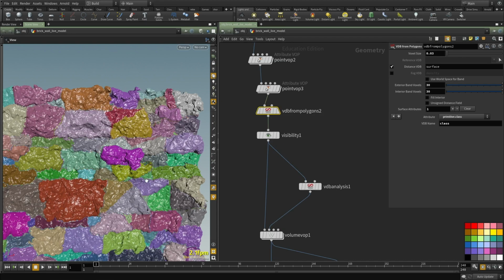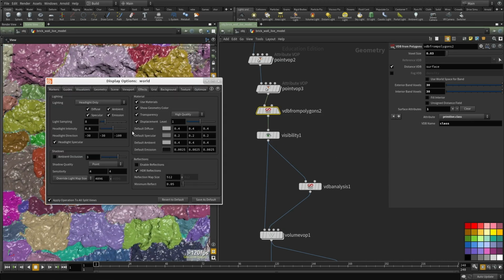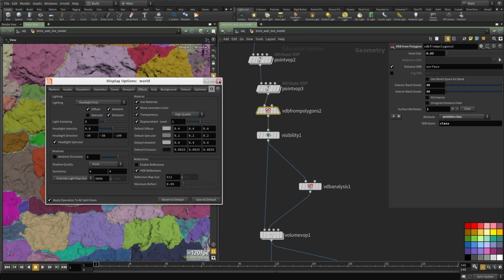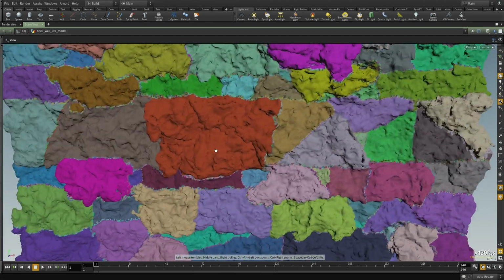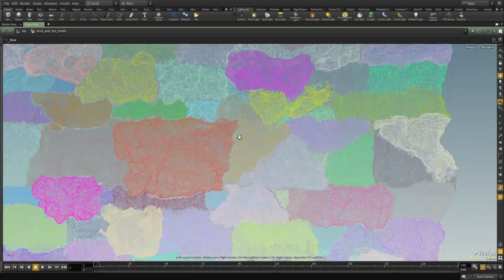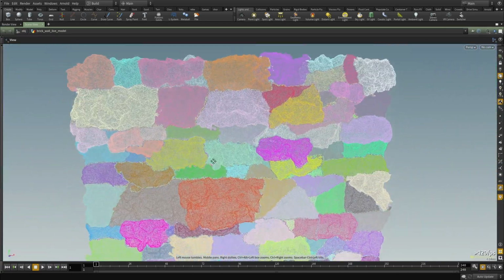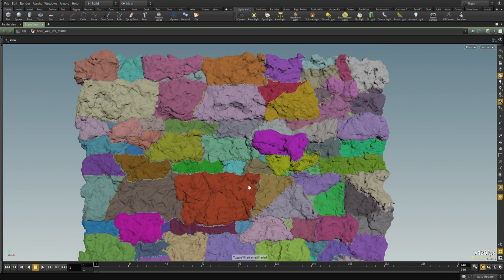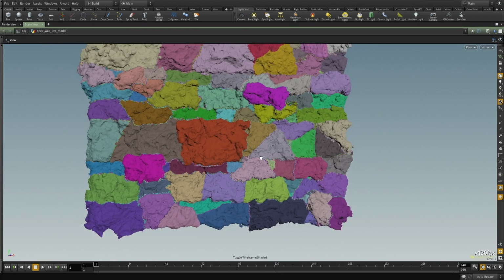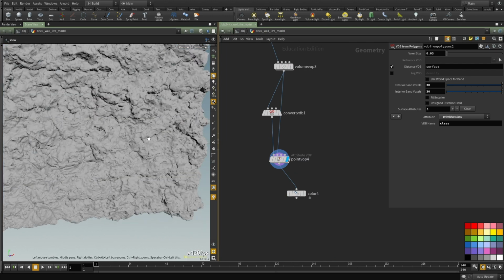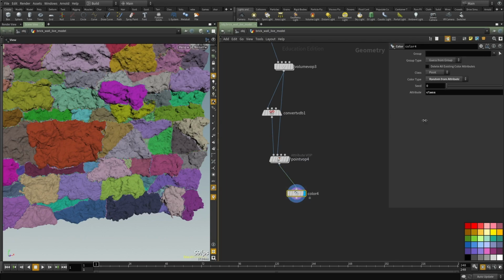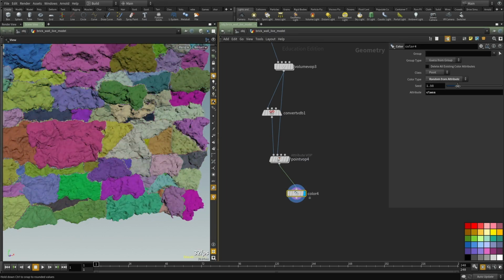And let's see. Oh, it's done. So this is the result. Let me turn off specular. And this is our result. We have color variation per block, which is awesome, because we can do a lot of cool things with this, and we can vary the shading with this. And remember, it's an integer. It's a float value, so we can generate anything based on this. It's not linked to these colors.